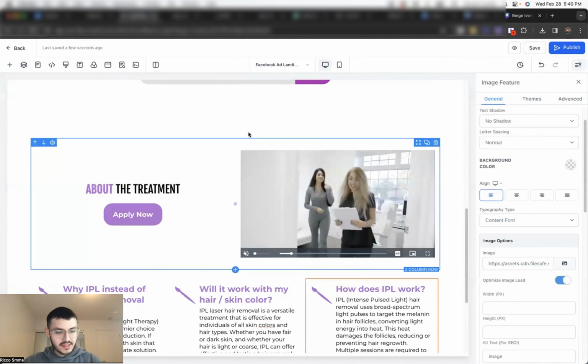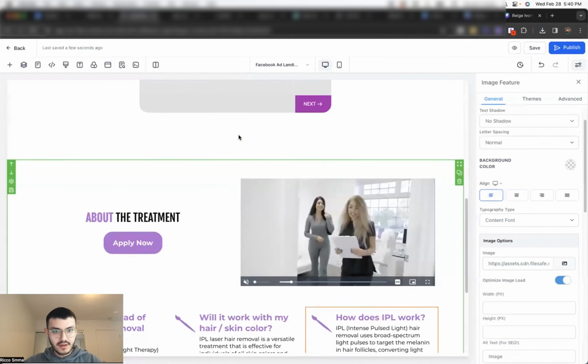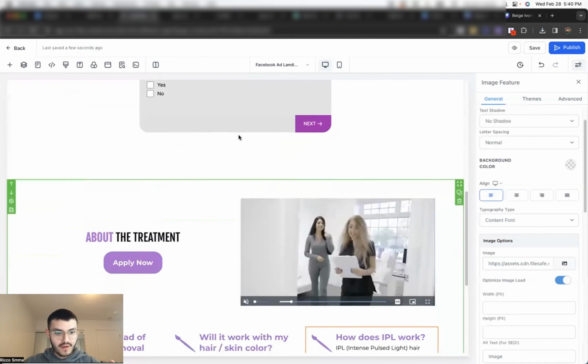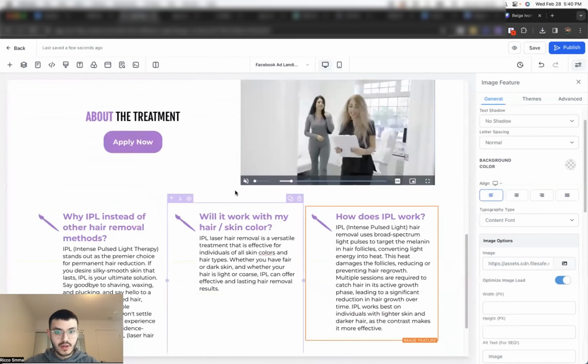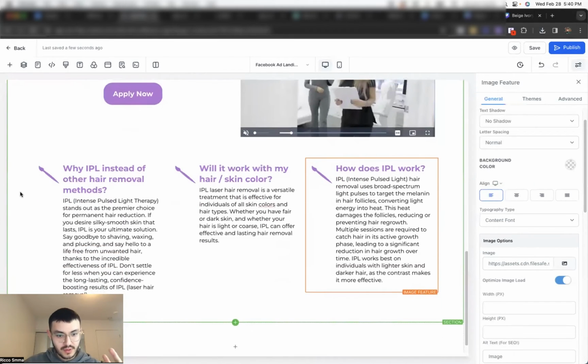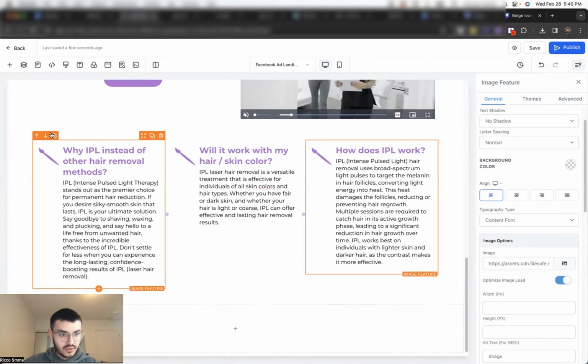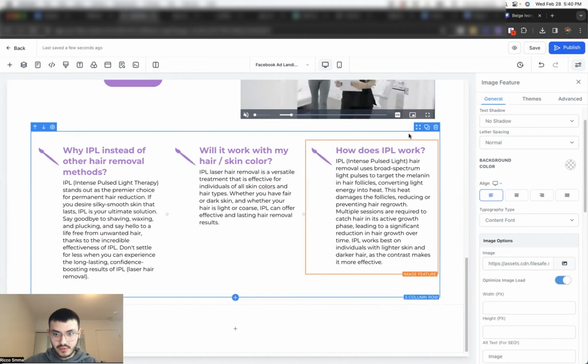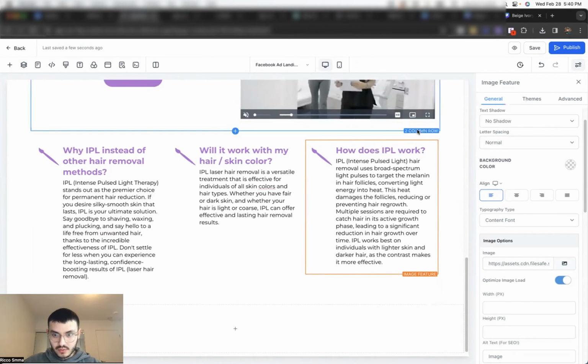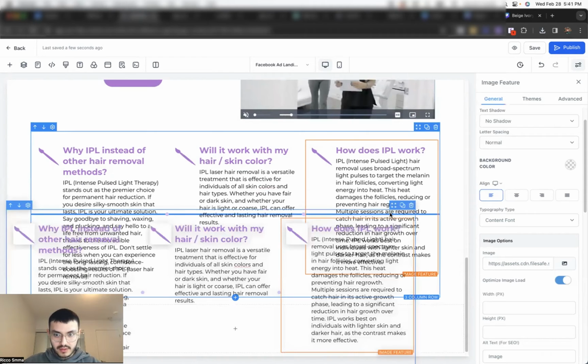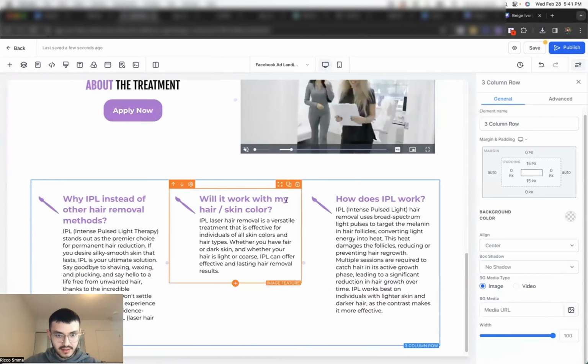Now, something that I'm seeing that we can do to make this better is to change the color of a section. So actually what I'll do is instead of having this in the same section, I'll spread it into two sections, and you'll see what I mean in just a sec. So let me go ahead and take this row and drag it to the section that is right below it, and it'll make sense in just a sec.